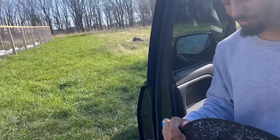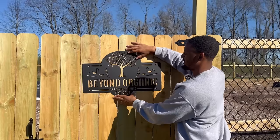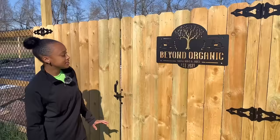Gerald's going to hold it up. I mean, about right here. We'll be able to look at it in a second. Oh, I love it. I think we'll go ahead and get another one to put on the other door. So there's two here. I like the way it looks right there. Yeah, that's cute. The sign is up. We got her hung up. That would look great if we had one more on that side. We'll definitely have to get another one. We could probably get one for the house, something that says Promise You Acres. It's going to be great.